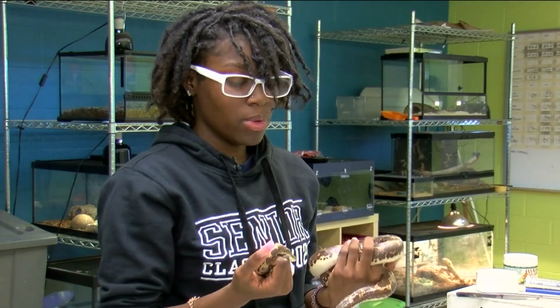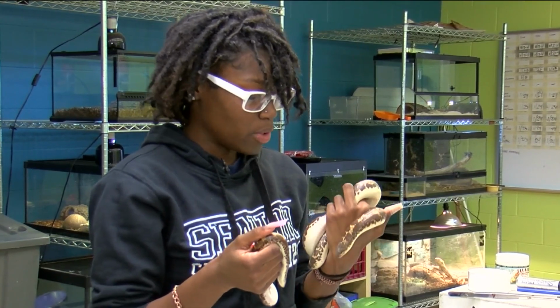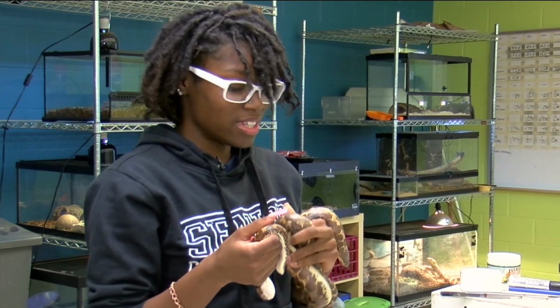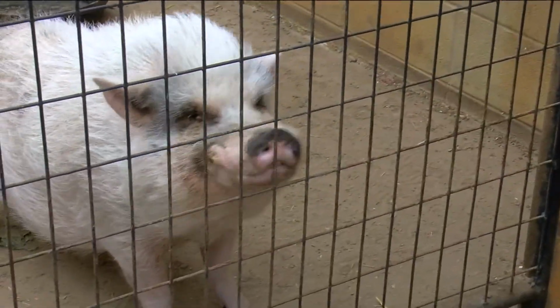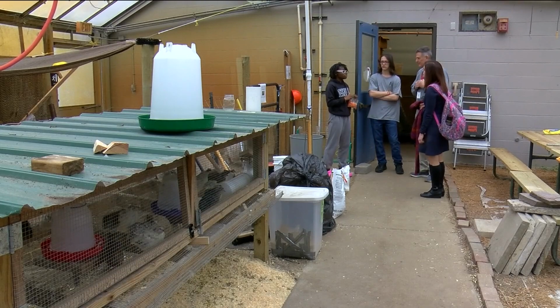It's like we got way more than just these types of snakes. I learned about their feeding, their environment, what they need and stuff. Some of the cages we even constructed ourselves. Personally, I'm a hands-on learner. I would much rather actually physically build a bell siphon after being taught how to do it than just learning about things in theory. We try to put our things into application and actually see how they work, test them out. Sometimes we might make mistakes. We can fix them and move forward and make a better thing.